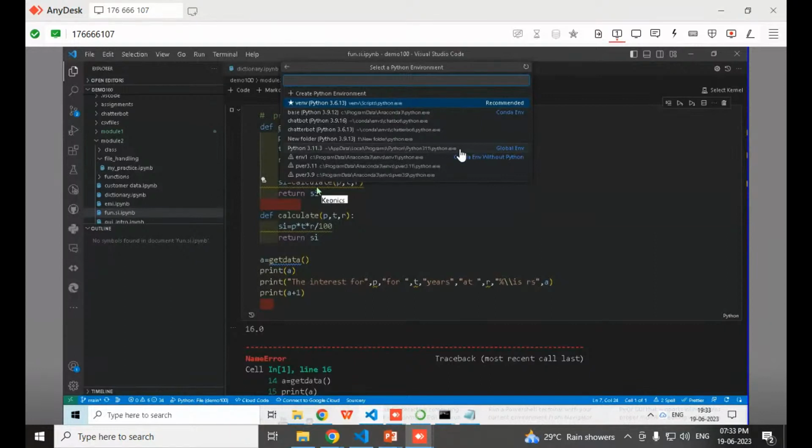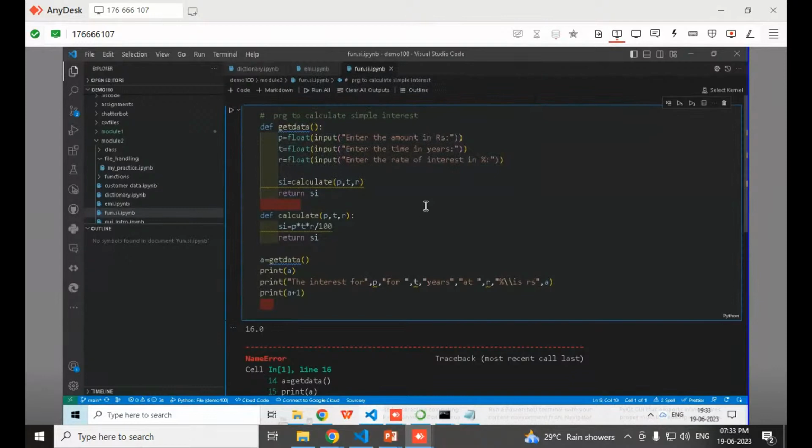Is it okay? Any questions you have? You should be very comfortable in using Jupyter Lab, Jupyter Notebook, Anaconda, creating environments, removing environments, and switching between multiple environments. And also how you will maintain multiple versions of the same packages in multiple environments. This skill you must have. If you have any questions, just let me know.